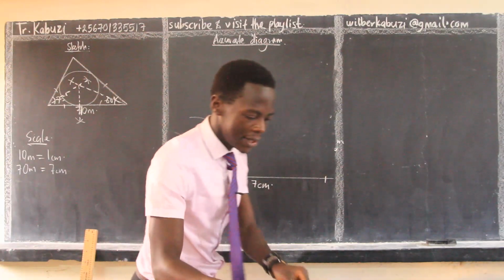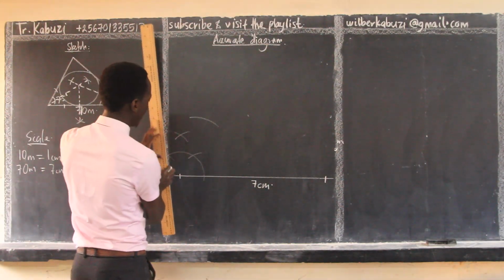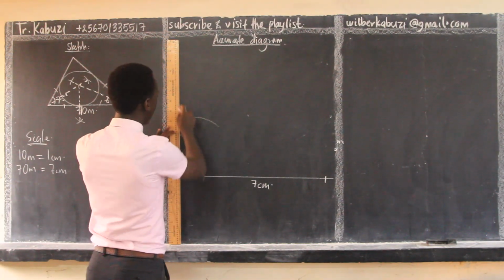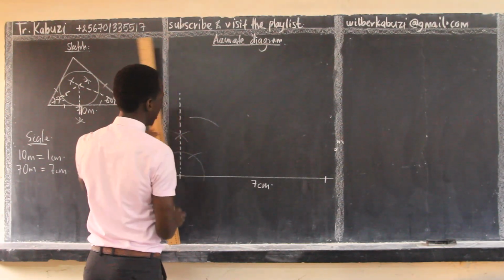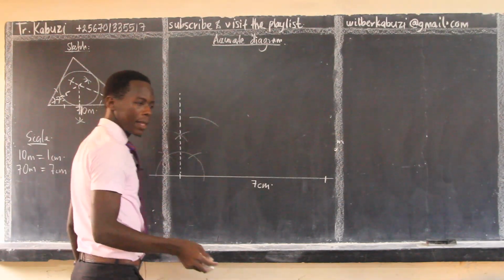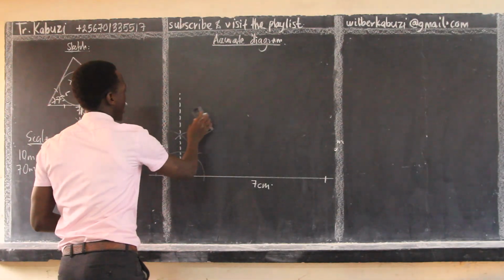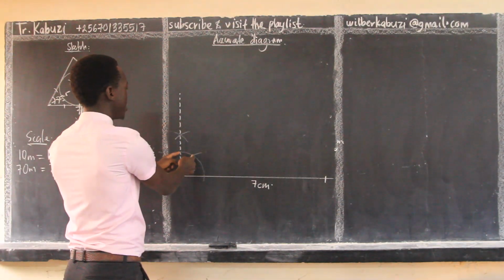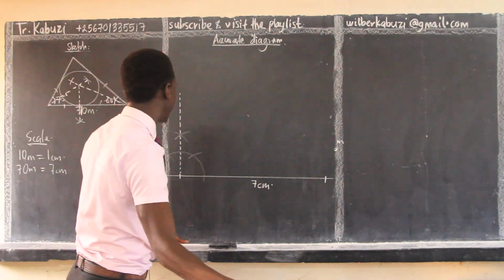So anyway, let us do what is common by first putting 90 degrees there. This is the common method. After putting 90, remember, this is already 60. So I need to bisect this and this. Remember, if this is 60, then this is 30. So I need to bisect that.